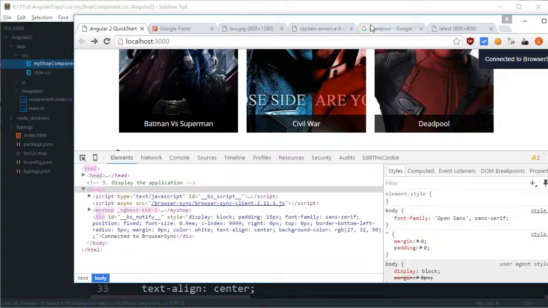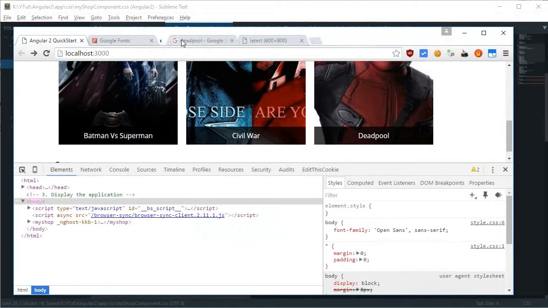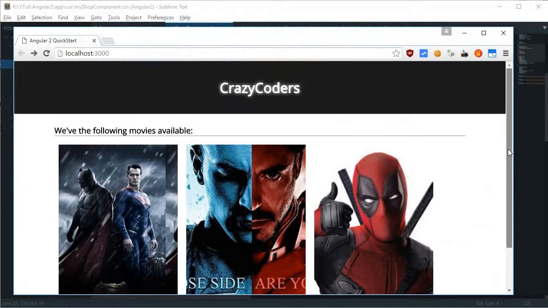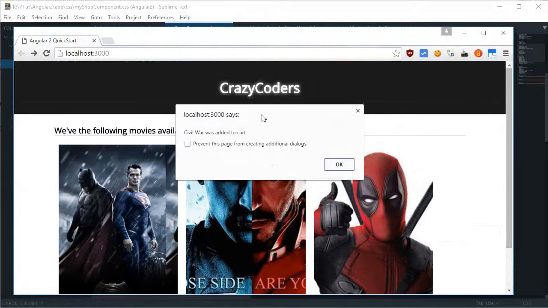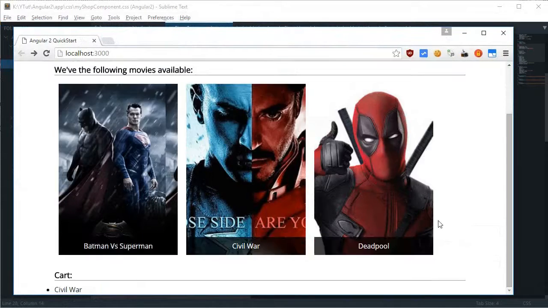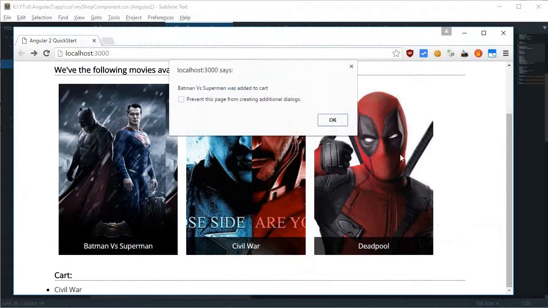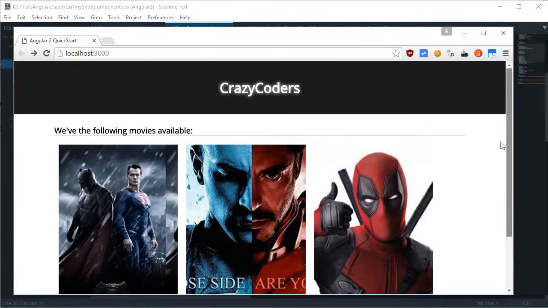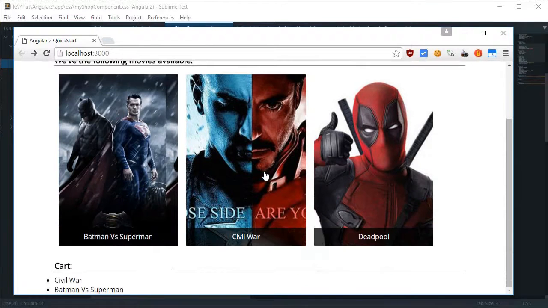So here we are with our Deadpool page ready, or the movies page ready, and we have made a bit of customization to our homepage, so it looks a bit nice now. You could actually do this for the card as well, but I'm just going to leave it right now with this one only. So we'll be continuing with our web application from this point.